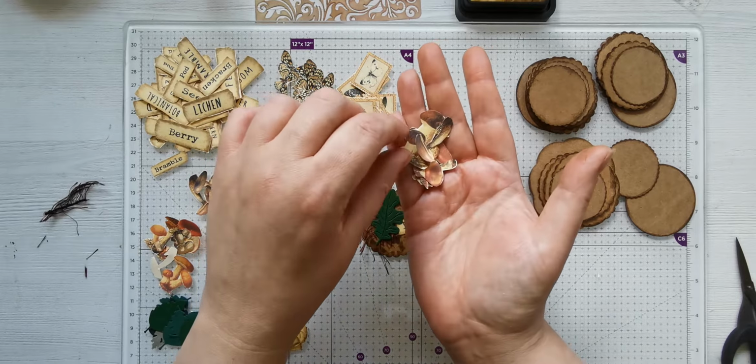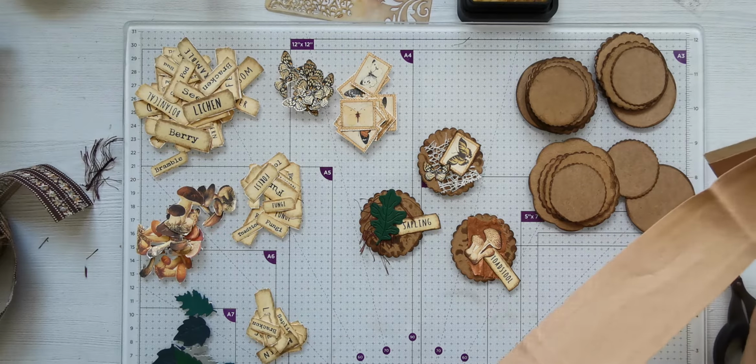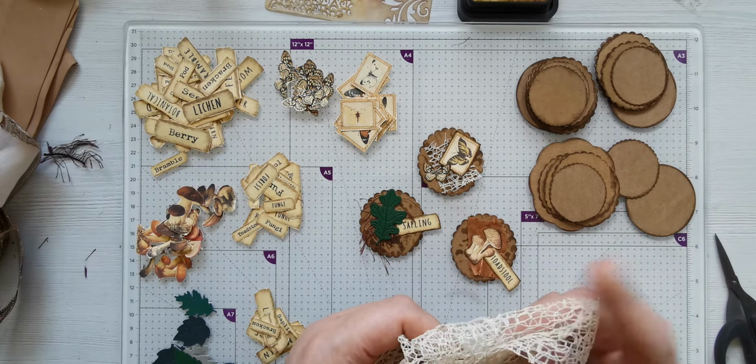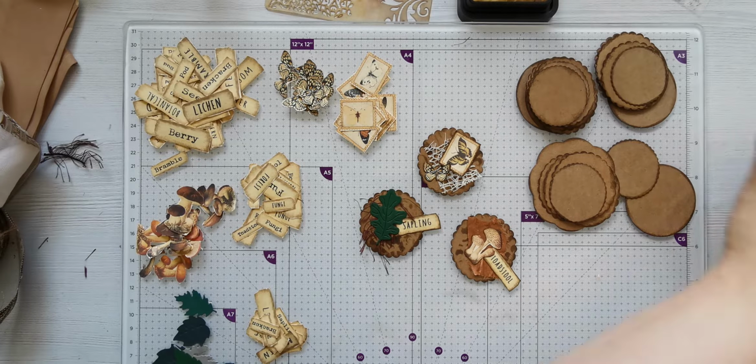And then I've got some eyelash trim, some nice ribbon, and then some burlap and lace, and some leaf trim, and some Sari silk, and some linen. I think this is, it's not seam binding, it's light seam binding, but I forgot what it's called. And then some of this, and I forgot its name again. So that is that. Let me put my coffee here.